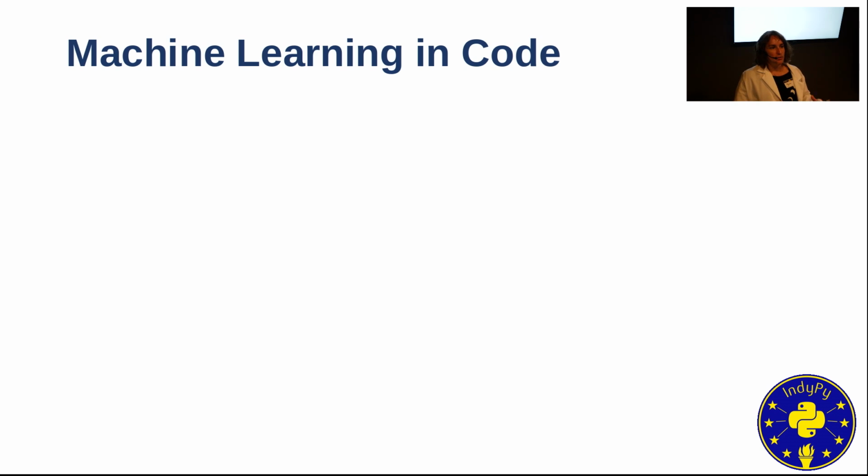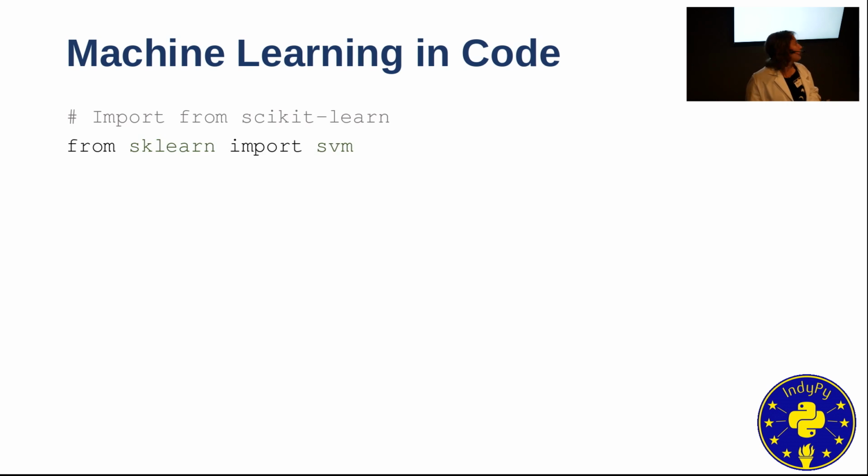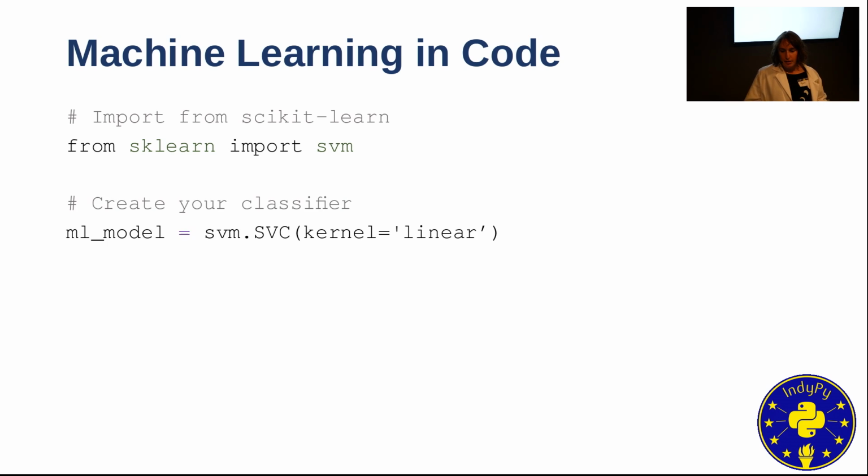So now that we know a little bit about what machine learning is and does, what does it actually look like when you go to program it? I managed to do an overly simple example in about 5 lines of code. I hope they're still legible. Probably the most important part is you need to import things from the scikit-learn library. It's amazing, and it takes care of all of the complicated math and puts everything into a really nice package for you. So you use scikit-learn, and you create your machine learning model, this ML model variable.